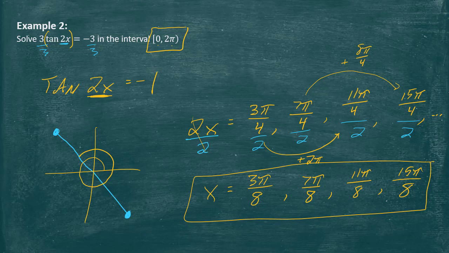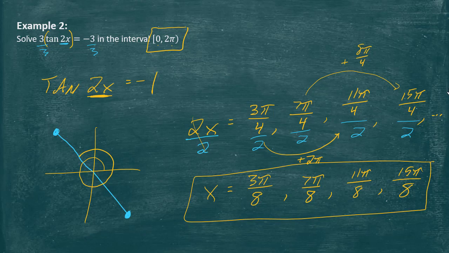So here, it was adding 8 pi fourths to come up with the next sequence, and I could have technically just taken all of the ones that were starting with 3 pi fourths and added 8 repeatedly on top to come up with that list. So the next one would have been 19 pi fourths. After that, it would have been 27 pi fourths, then 35 pi fourths. Just keep adding 8 on top and keeping the pi fourths part attached to it. Similarly, we could do the same thing starting with the 7 pi fourths, since that was the other one in the fourth quadrant, and just keep adding rotations to it. So add 8, I get 15. Add 8 again, I'd have 23 pi fourths. Add 8 again, I'd have 31 pi fourths, and so on and so forth.